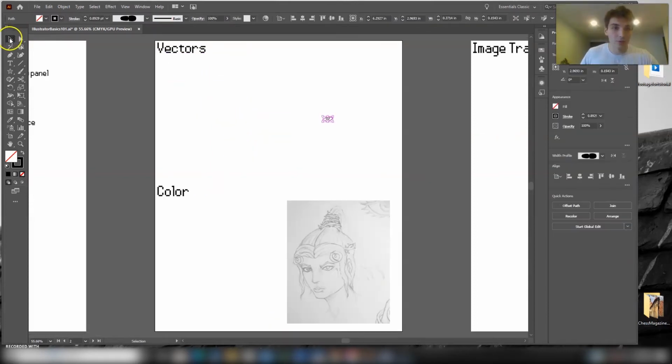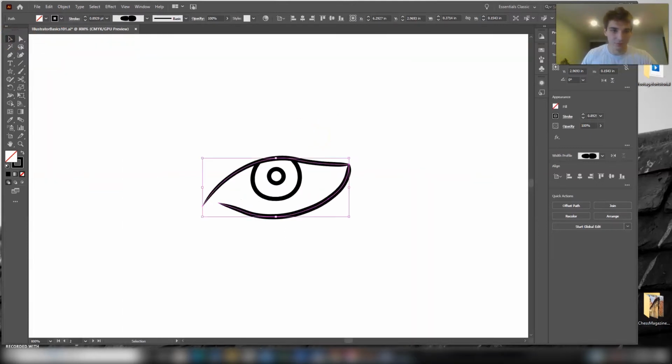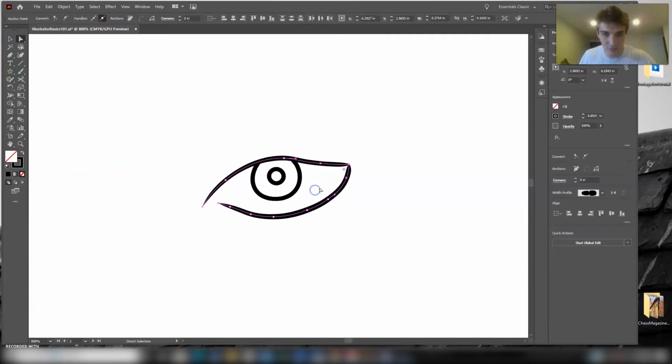Okay. Going to the direct selection tool, here is the main difference between those tools. With the direct selection tool, we're selecting directly instead of just holistically like we do with the normal selection tool. What I mean by this is that with my direct selection tool, if I select these points, it's going to select only the points that I hovered over, and I can manipulate those points while the other points in this object stay the same.